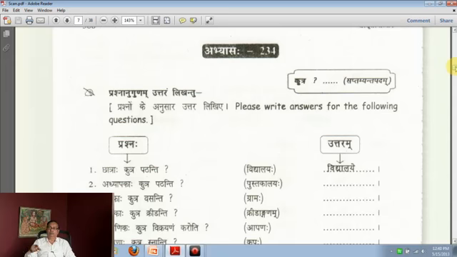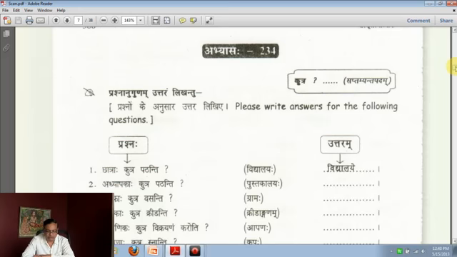Pradhana Sachivaha, Pradhana Mantri. Asmakam Bharata Deshasya Pradhana Mantri, Dr. Manmohan Singha, Dillyam Nivasati. Kutra Nivasati? Dillyam, Dilli Nagare Nivasati. Pradhana Mantri Athava Pradhana Sachivaha, Bharata Deshasya Pradhana Sachivaha, Dilli Nagare Nivasati. Kutra Nivasati? Dilli Nagare. So when you pose Kutra, the answer is bound to come in Saptami. So Prashna Uttara is there.